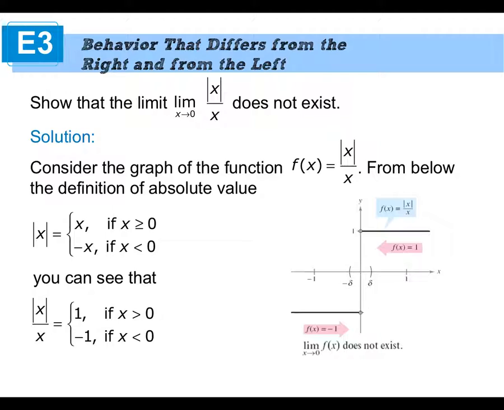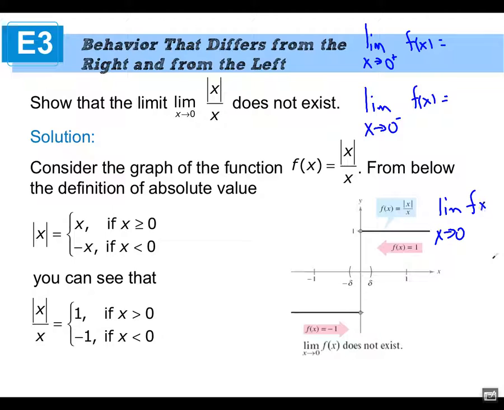Okay, now, well, let me write this all out. What is the limit as x approaches 0 from the positive side of f of x? What is the limit as x approaches 0 from the negative side of f of x? And what is, we'll do it over here, what is the limit as x approaches 0 of f of x? Okay, so let's break this down.